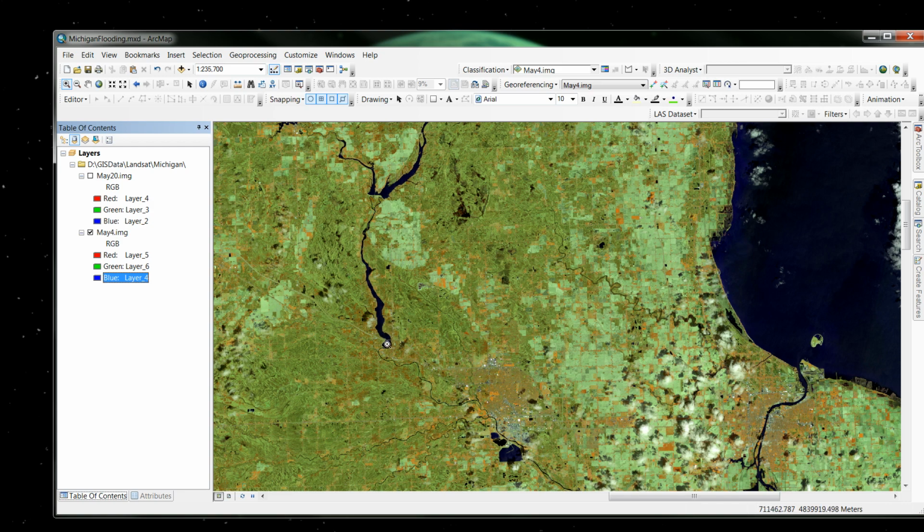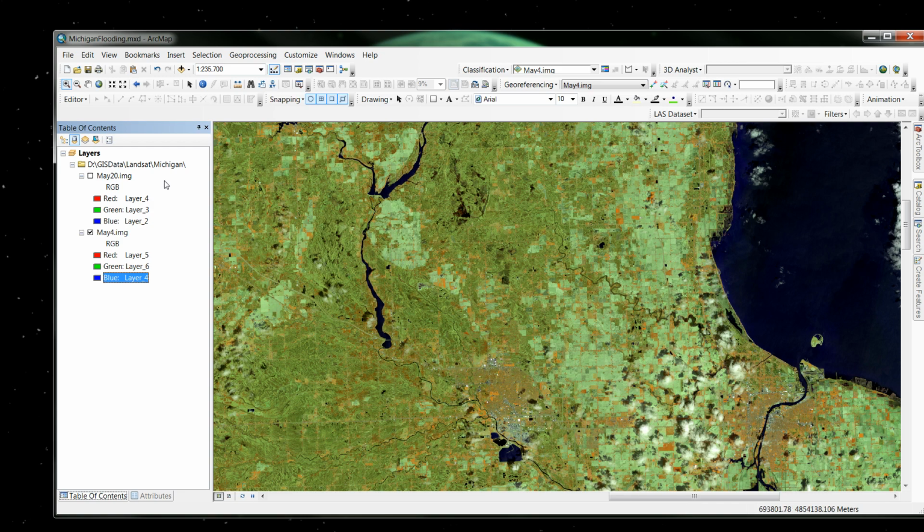Okay, so if you look at these lakes, they show up black. Saginaw Bay also shows up black and dark blues. Now, notice that you're not seeing much sediment come out of here right now because the band combination is optimized for land and water.